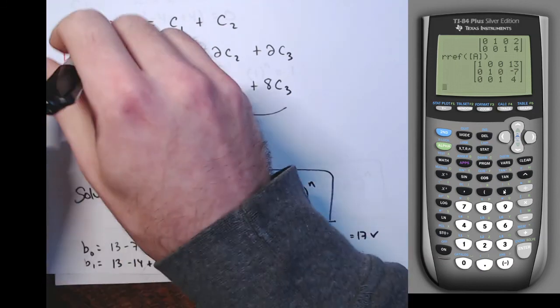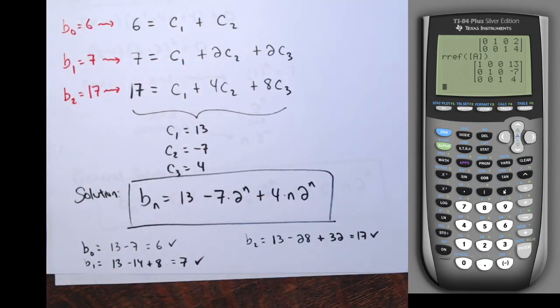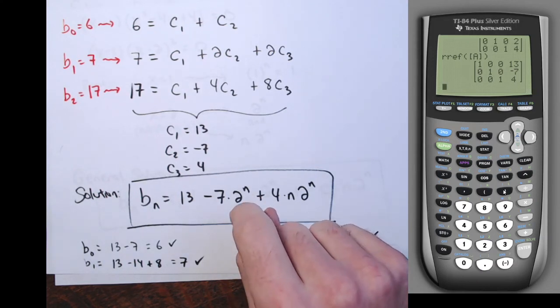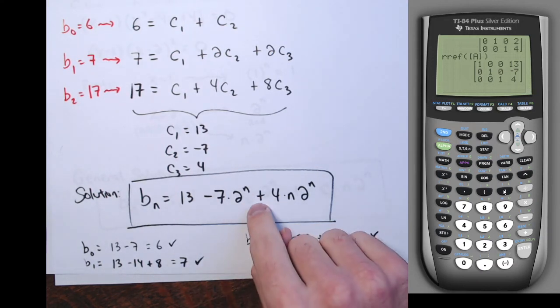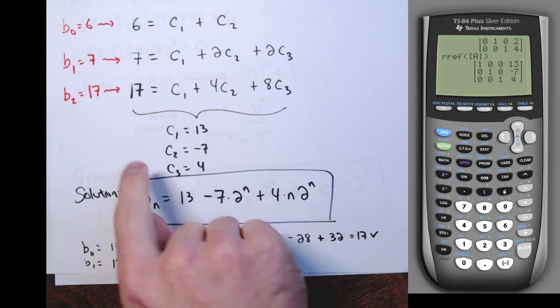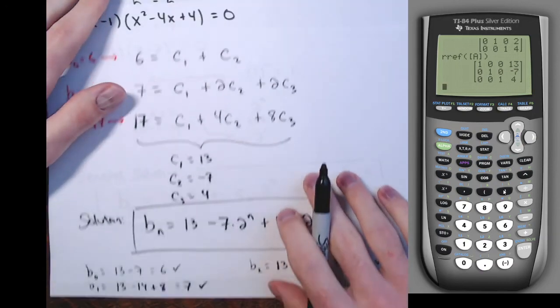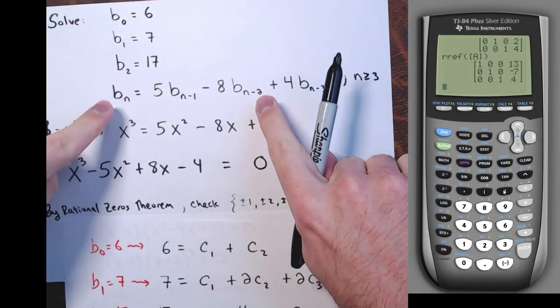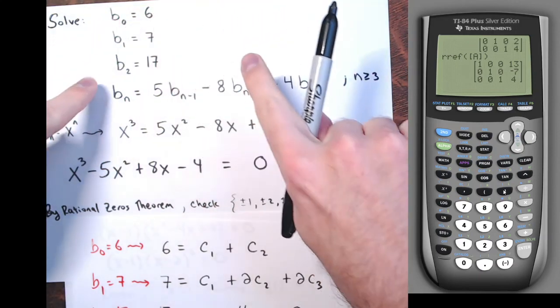This is matching every term in my sequence so far, and it would for B3, B4, B5, B6 forever and ever. Okay, but we have found our specific solution, right? This explicit formula for the terms of the sequence that was described all the way back here, all the way back by this description here.